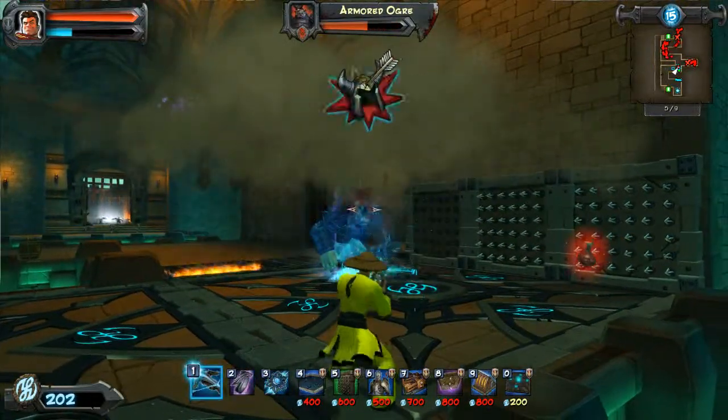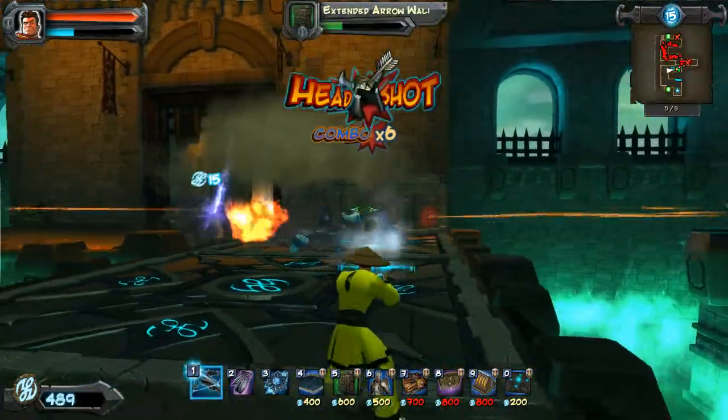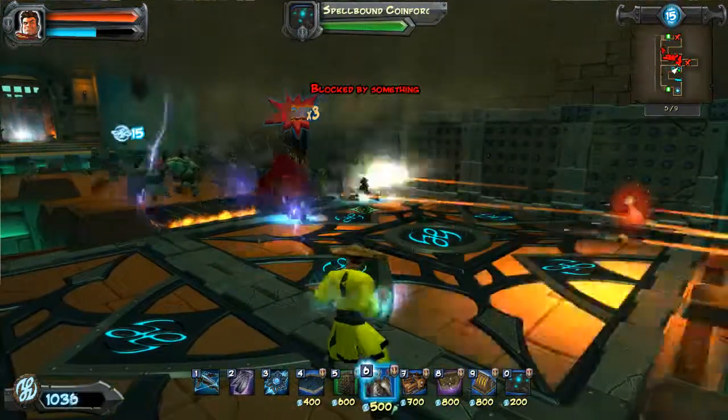This guy just gets demolished. I feel bad for him a little bit. You're dead. Six combo, no problem. Didn't even have tar down. That would have been a seven combo if I did.